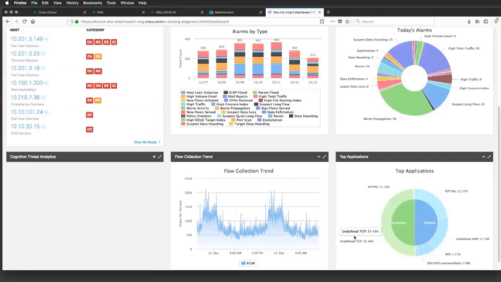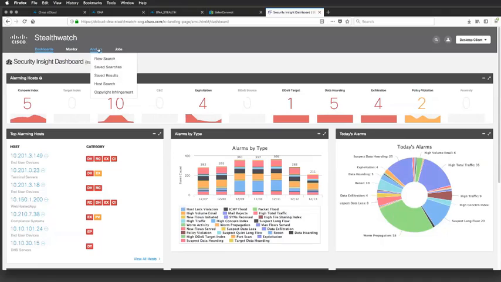So the next thing I'd like to show you is how to do an actual flow search. In the top menu at the very top, we have Dashboards, Monitor, Analyze, and Jobs. Under Monitor, we have hosts, host groups, and users. Under Analyze, we have flow search, saved searches, and host search, and under Jobs, we have job management. What we want to look at is something called flow search.